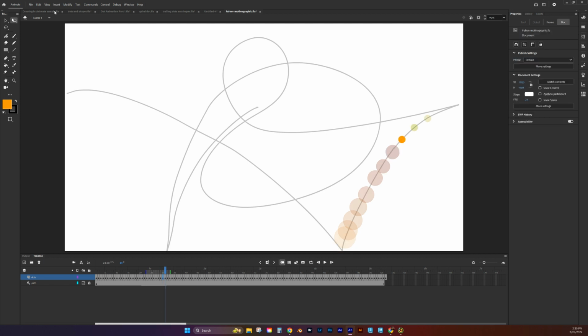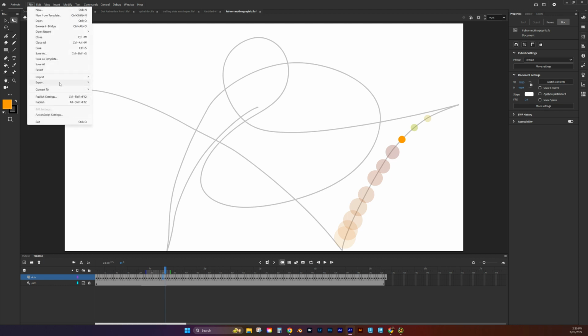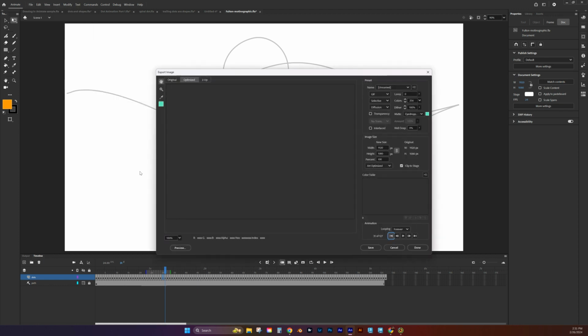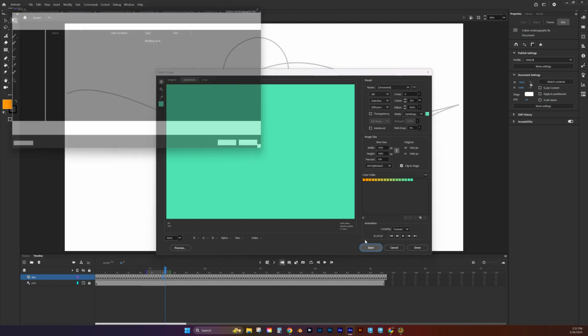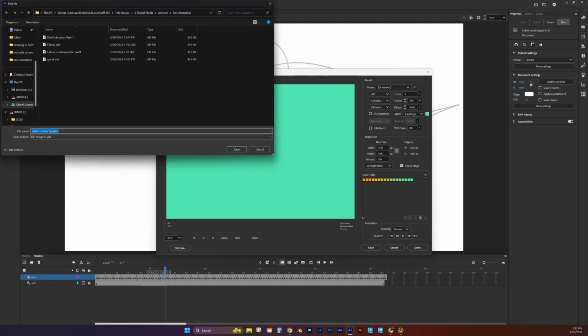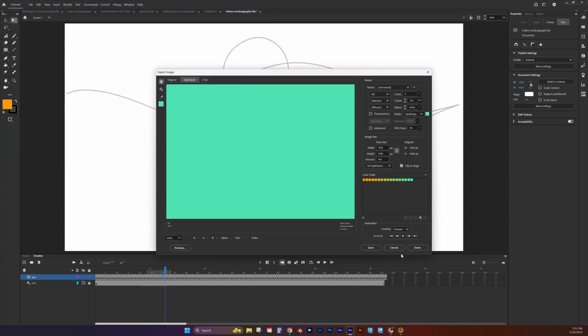So same thing here. When you make these updates, you're going to go to File, Export, Export Animated GIF. And when you go to Save, I would call this your name, Motion Graphic, Part 2. And that'll be how you save this. Make sure it's saved to your student drive, and all this should be well. Again, make sure you save your progress on your actual project file as well.